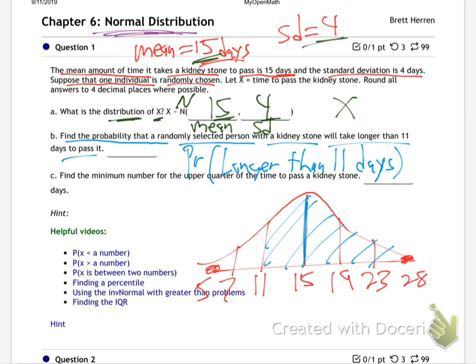So more than half take longer than 11 days, right? So we know. It's always good to be doing that with yourself because it's so easy just to hit a wrong button. If we hit the buttons and it tells us something like 0.37, we're going to go, no way. I must have hit a wrong button because I know the answer is more than 50, right? It's got to be more than 50%. All right, let's hit the buttons now. What are those buttons?